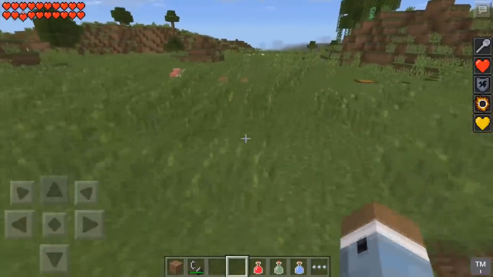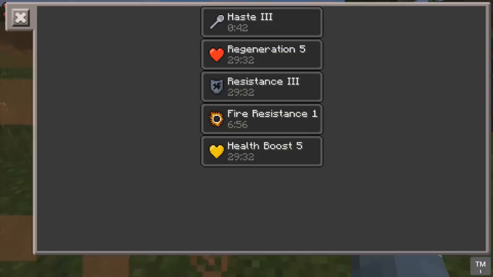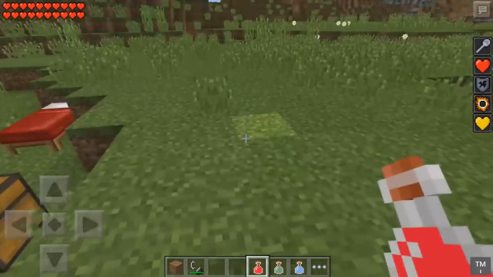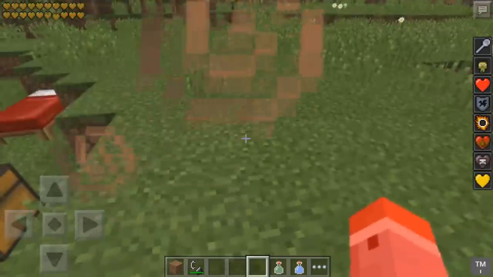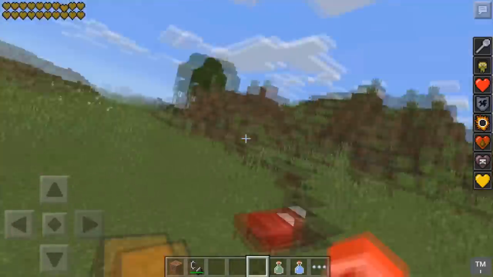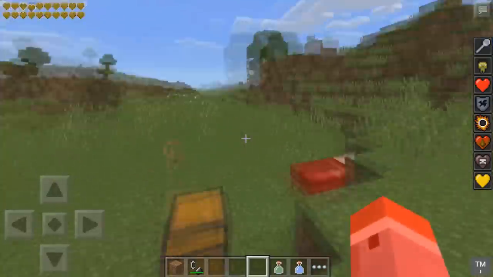Look at all these potion effects. Look at all of them. That's ridiculous. I have so many. All right, this next potion is the death potion. Kind of the opposite. You will get a pretty bad amount of poison and this would kill you. Oh my gosh, look at all these effects.